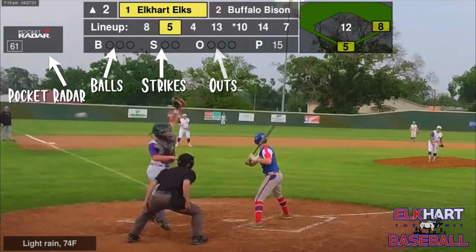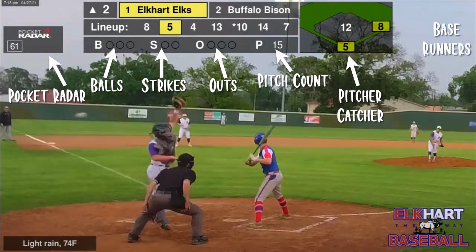We can see now that the pitch count is where the elapsed time for the game was earlier. We see the pitcher-batter exchange. Your offensive players are in the yellow and black. Base runner is shown there as number 8. Number 12 is your pitcher. He's the defensive player, and he is the only one in white.